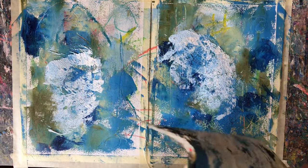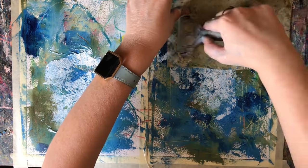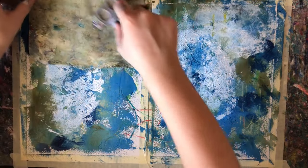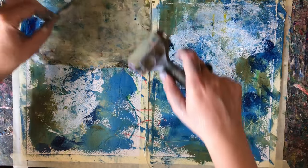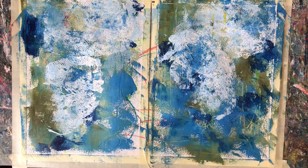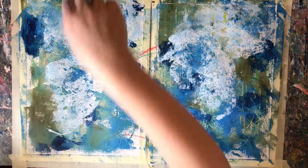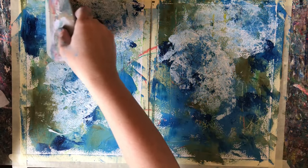and creating, in this case, I think, a little bit more of unifying some elements of the painting, because it was looking quite all different, very distinct areas, and I wanted it to have a bit more of a flow. Okay, and you can then use the brayer again to smooth it over.